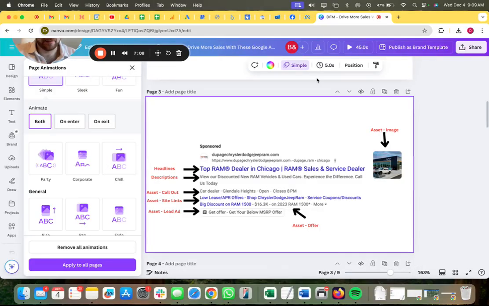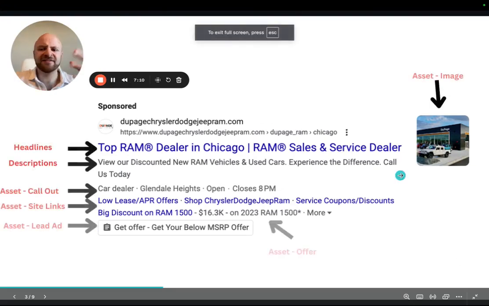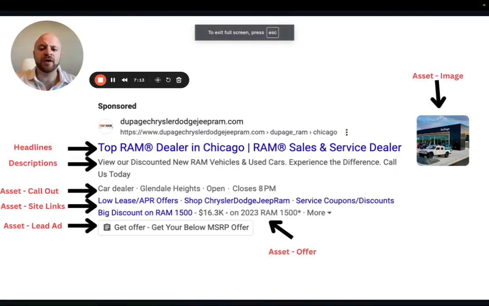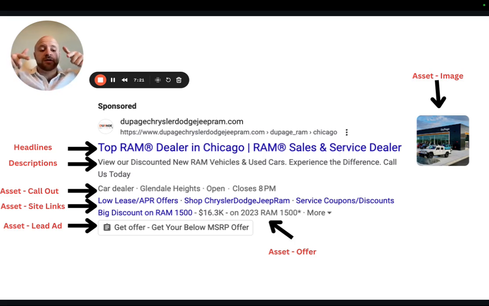Okay, let's go back. Now I want to get into some other examples because the main point of this video is to give not only ideas for quick changes, but this is like a little checklist. This screen right here is a checklist that you can use whether you write the ads or not. Are you using headlines? Or, you can go to your marketing partner, company, whoever. What headlines are you using? What descriptions are you using? What callouts are you using? What site links are you using? What leads are you using? Are you using offers? Are you using images? Show me. And they should be able to do it, right? So it's a great example.